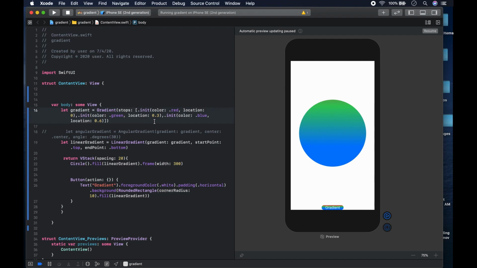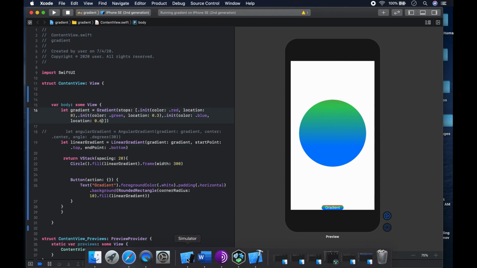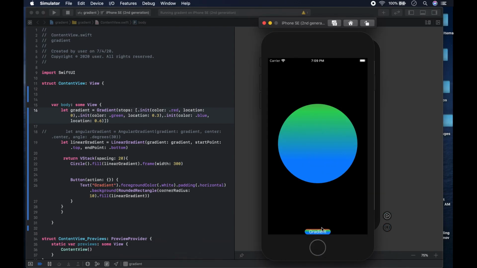Unless I'm colorblind, I'm not seeing the green. I can see a bit of red on the capsule, but not on the circle. Maybe I'm colorblind for some reason. Yeah, so you could actually set the color location using stops just by passing it in the gradient like that.